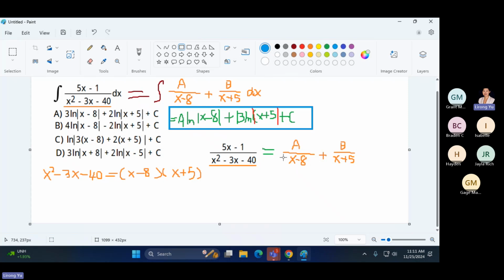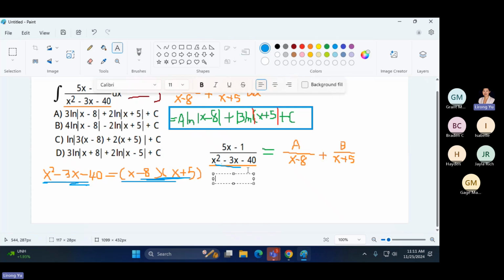So in order to solve this, this is the equation. If you're solving an equation, you're making the left side equal to the right side. You can do a lot of algebra maneuvers with the equation. So what we can do, we multiply both sides of the equation by the denominator. The denominator is equal to this one, so that denominator is the same thing as over here. We multiply both sides of the equation by this, which is the same as this. That cancels the denominator. So after you multiply both sides of the equation by x squared minus 3x minus 40, you will get 5x minus 1.